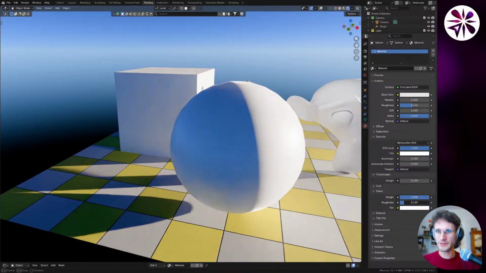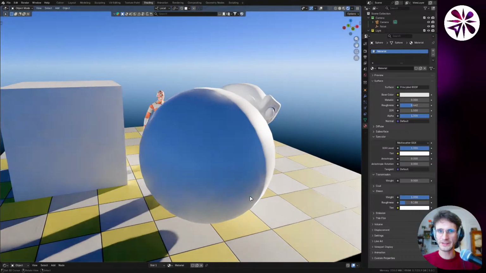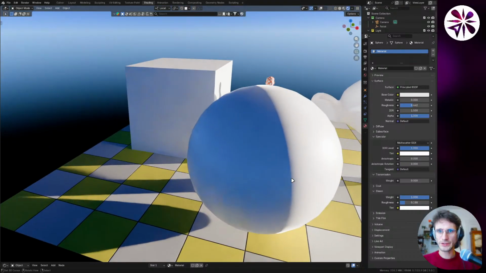I honestly don't fully know the difference between coat and sheen. You can see it adds more reflections again, up there. You can see it adds a bunch of highlights. So yeah, I'm not super sure what it does, but again, it adds some sort of additional reflection layer. But I usually don't really use it.